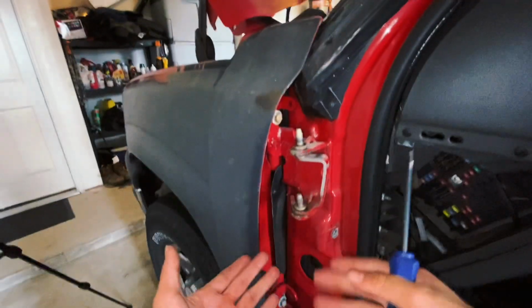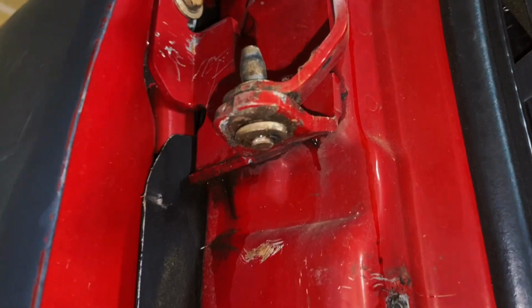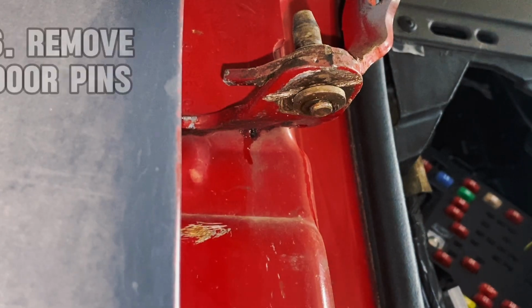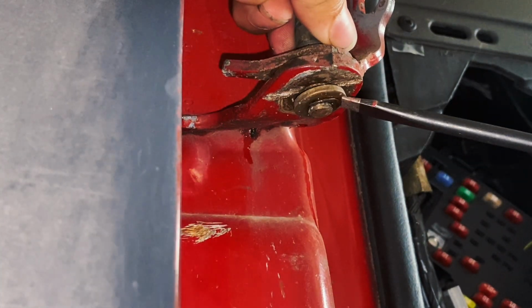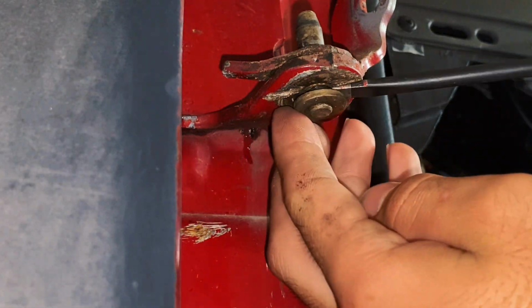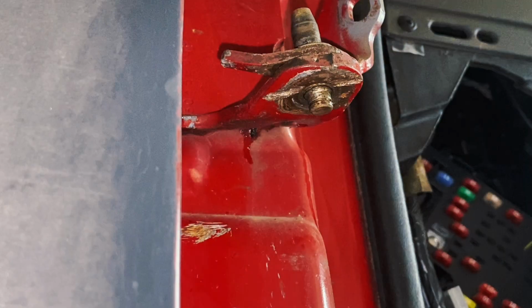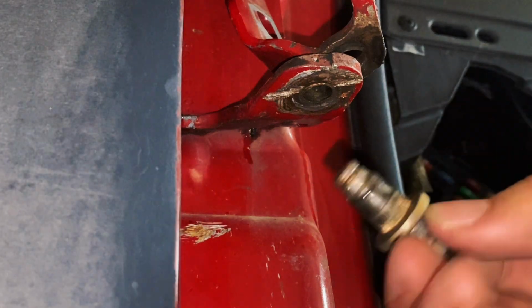Okay, so to take this off is very simple. Again, we'll get our flathead screwdriver, and underneath, we have two C-clips, one right here, and one right here. To remove the first C-clip is very simple. Take your screwdriver and pry down. Just keep in mind these will fly off, and that's one. Then we'll do the same thing here. Take the screwdriver and take the washer off if you can. There we go. And then this will just lift up out of here. And that's how you remove a pin.